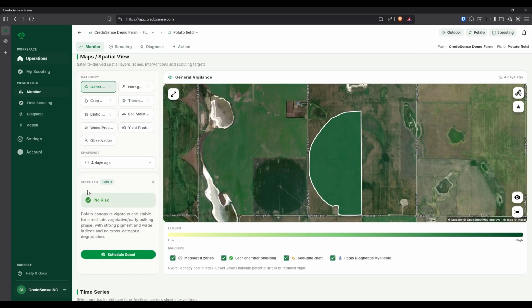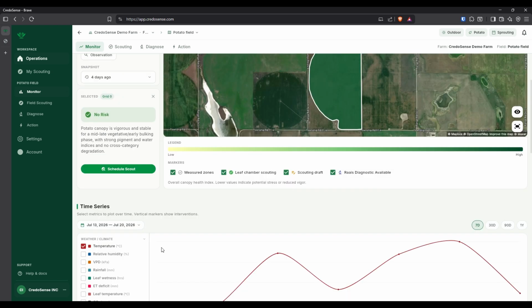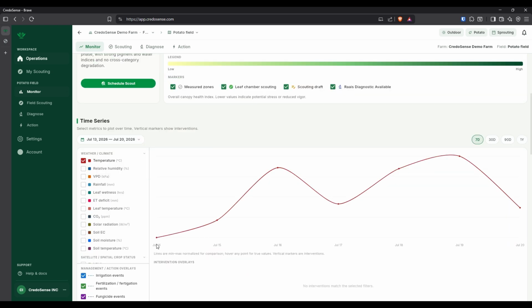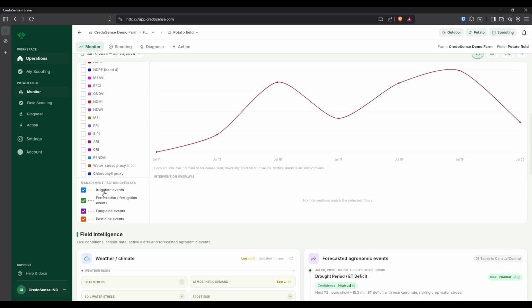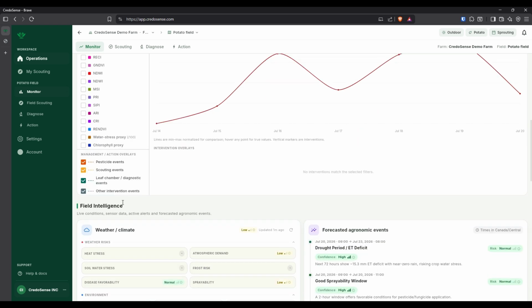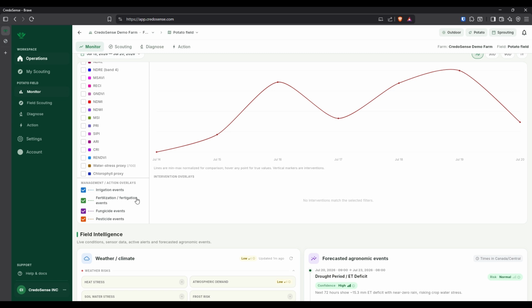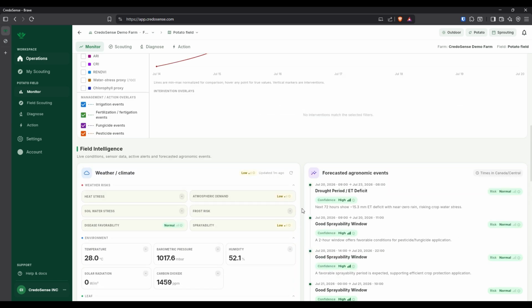After selecting a grid, the side panel will display available information about the health and status of that specific area. Historical time series plots are available for the selected area. These plots help you review how the monitored parameters have changed over time. Previous interventions can also be viewed alongside the historical data.